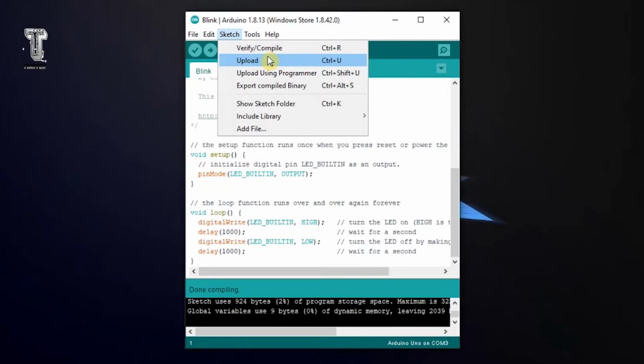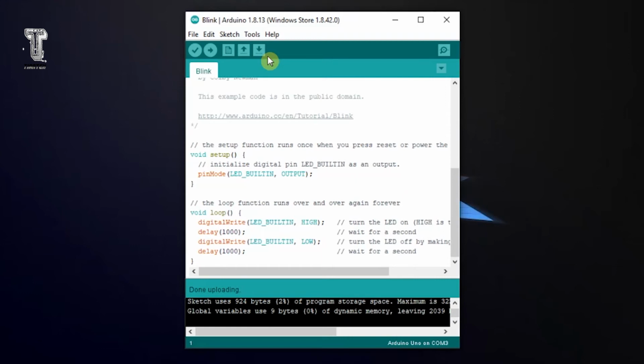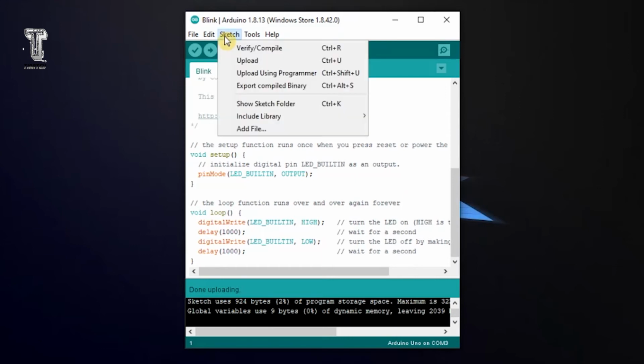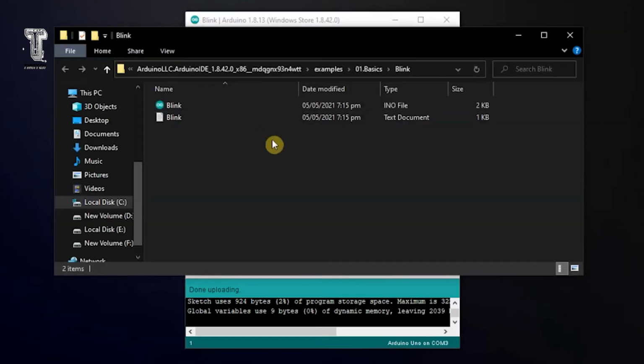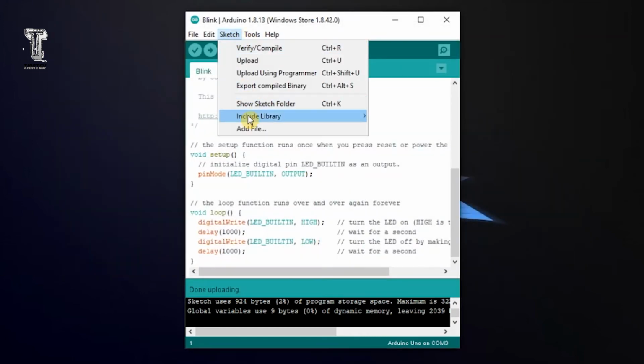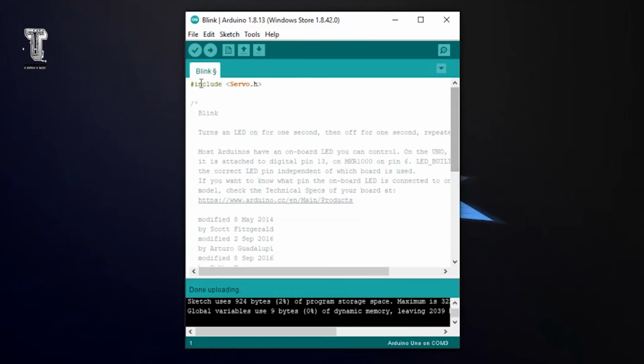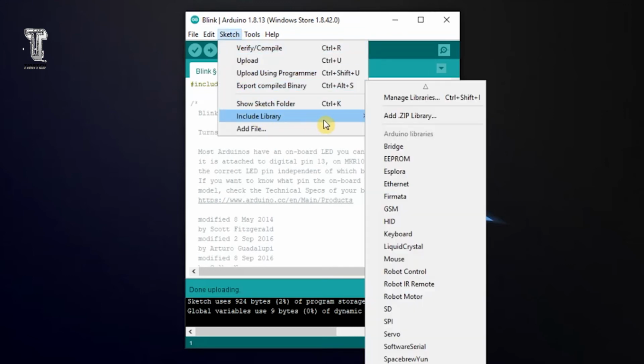Upload. Compiles and loads the binary files onto the configured board through the configured port. If you ever lose track of where you save your sketch, you can easily find it by clicking Show Sketch Folder. Include library. Adds a library to your sketch by inserting #include statements at the start of your code. For more details, see libraries below. Additionally, from this menu item, you can access the library manager and import new libraries from .zip files.